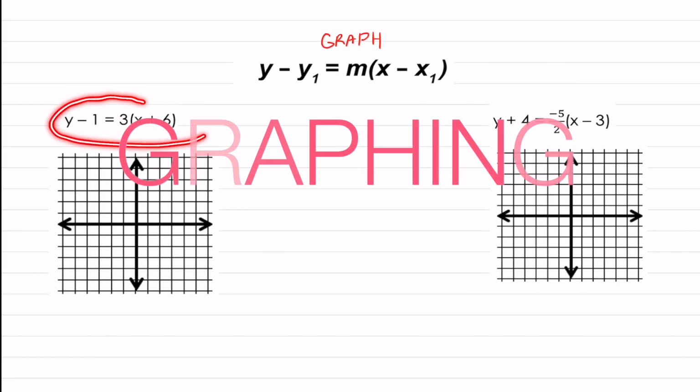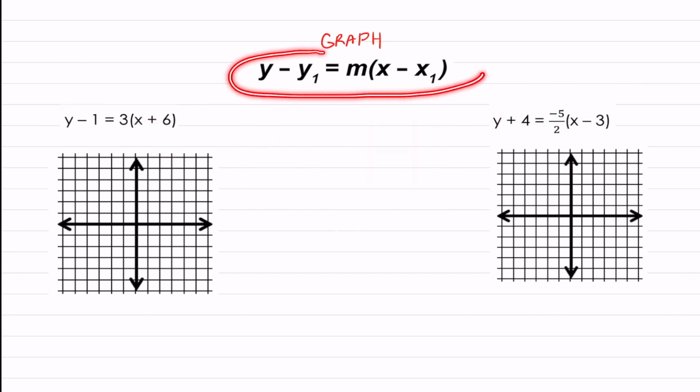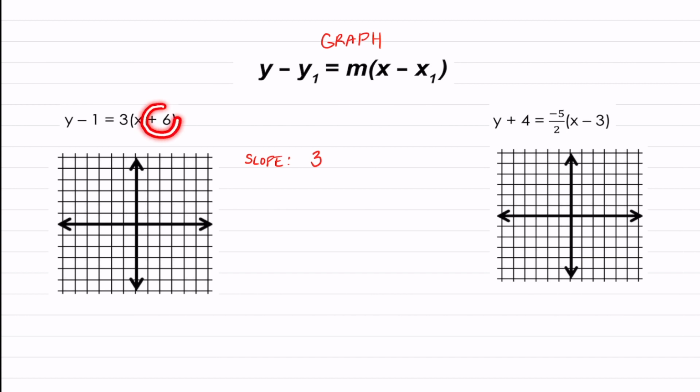If you ever see this format and you recognize that it looks like the point slope format, it's going to reveal 2 things. The easiest one to identify is how it reveals your slope. The slope is always going to be that number next to the parentheses with the x on it. So right off the bat, I know my slope is 3. And this is probably why they use this format. It reveals a point and a slope right away.